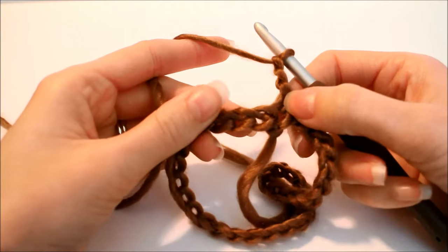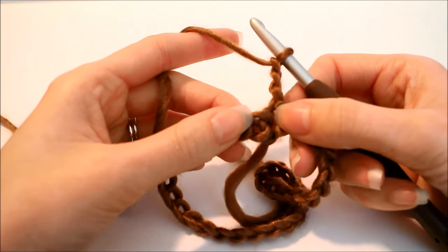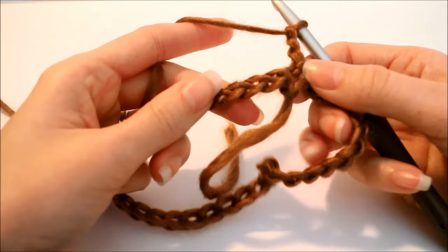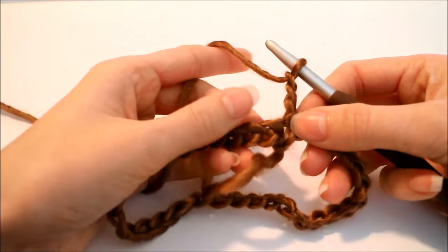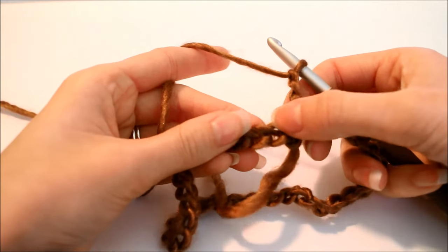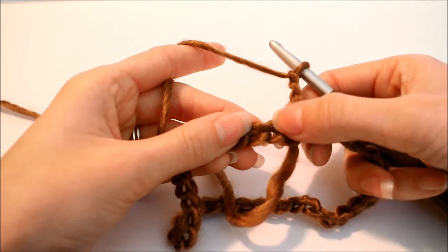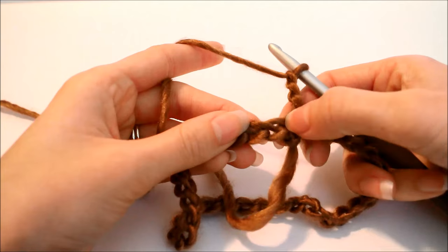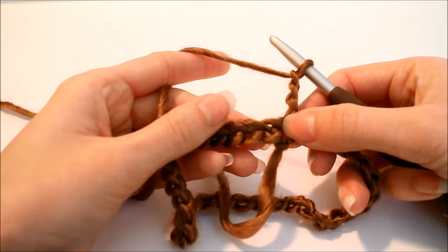And now we're going to locate the very next chain, and we're going to work our first double crochet into the chain. Now, something I like to do, because I like the way the finished edge looks when it's created. So you're probably familiar with the fact that there are 3 loops or 3 pieces of yarn that you can work into when you're working with chains.